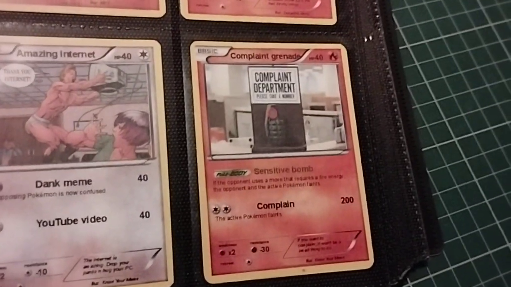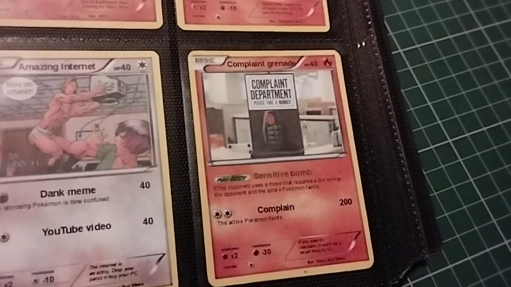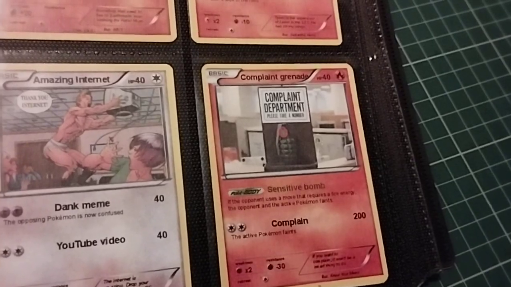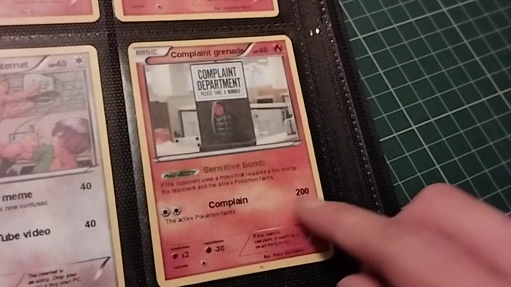I didn't realize that power creep was a thing back then. So 200 is no longer the all-encompassing damage number now.